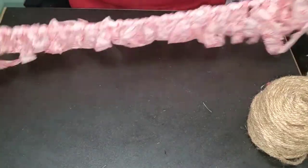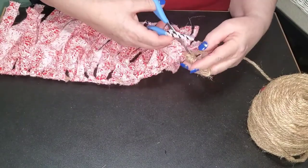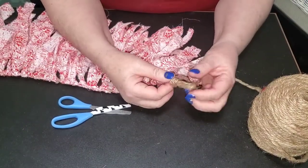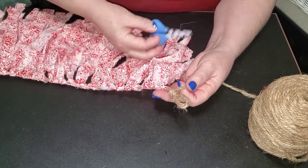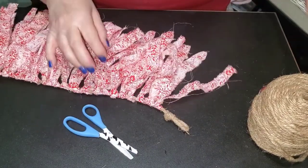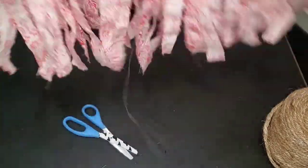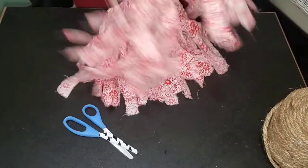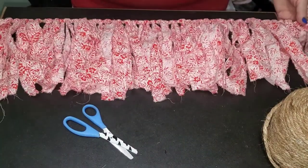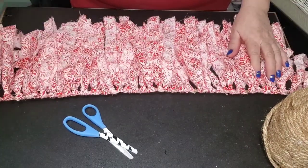So I got to the end of my strips. This is quite long enough. It's about 30 inches. Not really big, but big enough for what I want. All I've done to finish the ends is tie a little loop in the jute rope, and I am going to cut it off. So I didn't even cut my jute rope before I started. I just pulled off a piece, tied a loop in the end, and started knotting. So that's how easy that is. And yeah, that's how cute it is. I am loving this, just loving it.